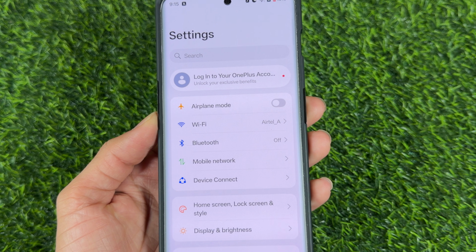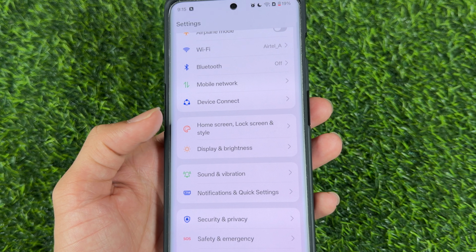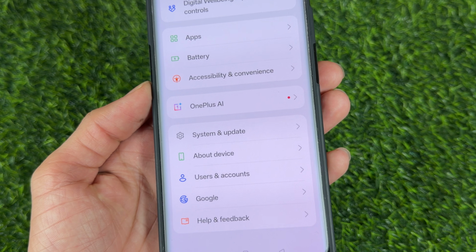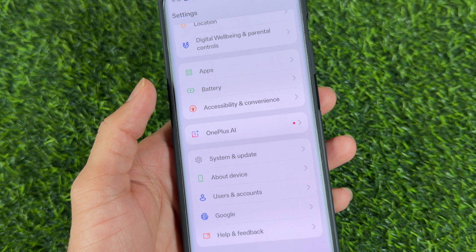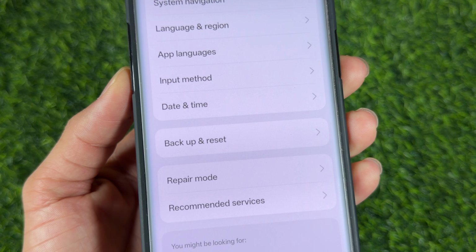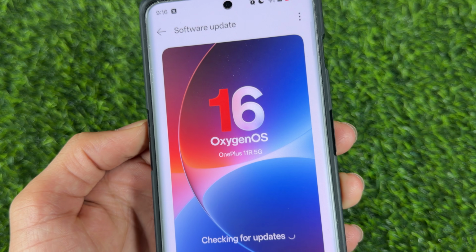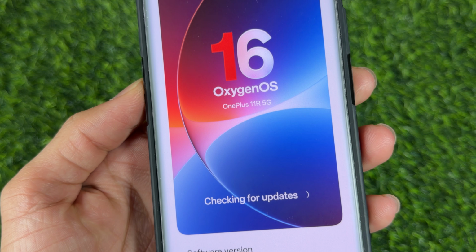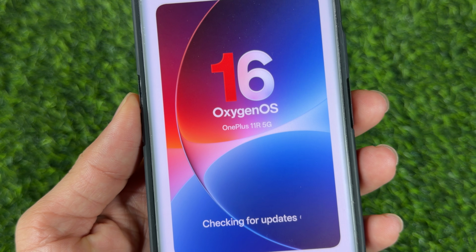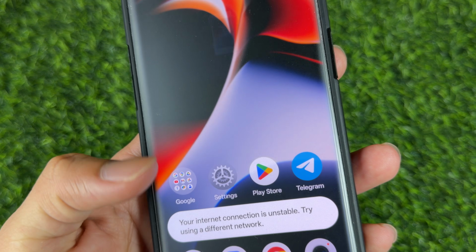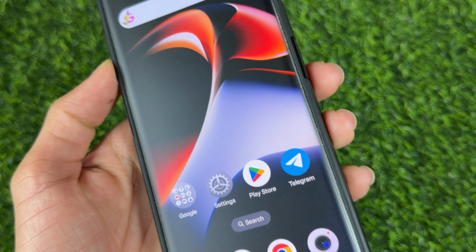Now after opening the mobile settings, first you just need to update your mobile, okay? You have to just check your mobile update. So friends, you have to find the system updates option in your phone and open it, and now you can find the software update options. You can click on the software update and check whether any update is showing or not. If any update is showing, then you have to update your smartphone, okay? After updating your mobile, you have to go back.